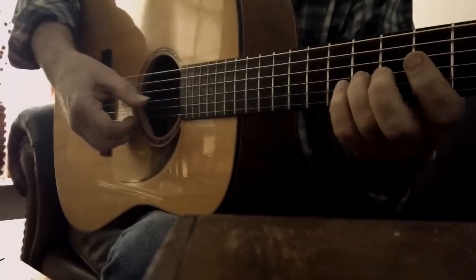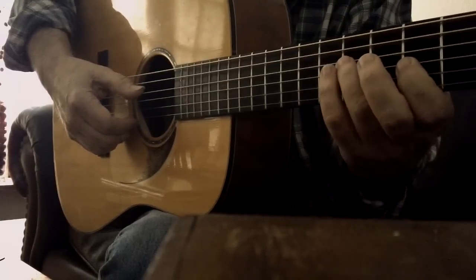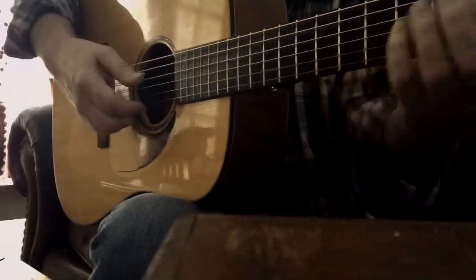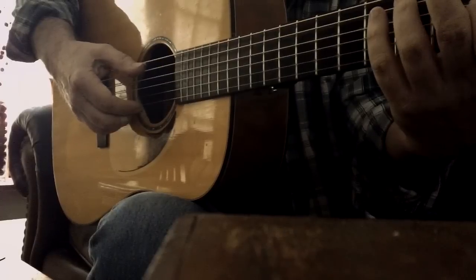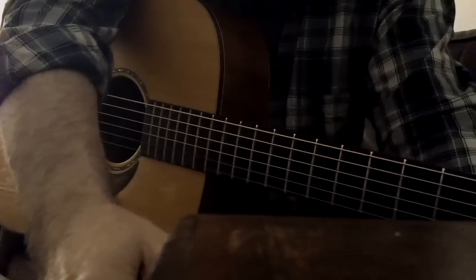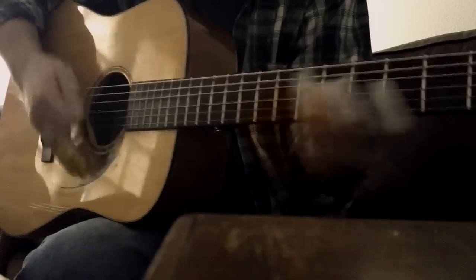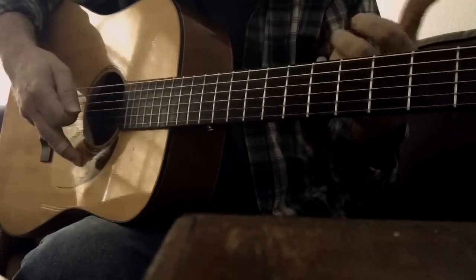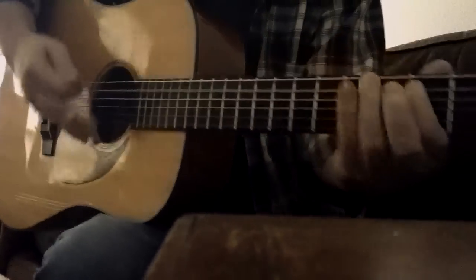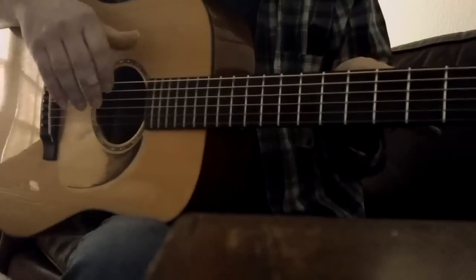Just one spaced one step apart. See on the G string here, up on the 7th fret. Same string on the 5th fret. Then the D string on the 7th fret, and again on the 5th fret, 3rd fret. Then the A string on the 5th fret, and again on the A string on the 3rd fret. It doesn't really matter what you're hitting it with or what fingers, that doesn't matter. Okay, I'll try to make it work how it works with the song.